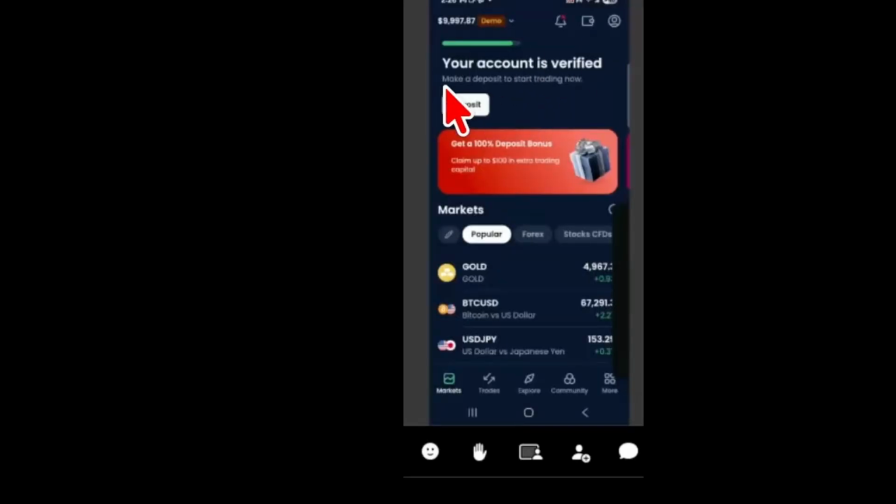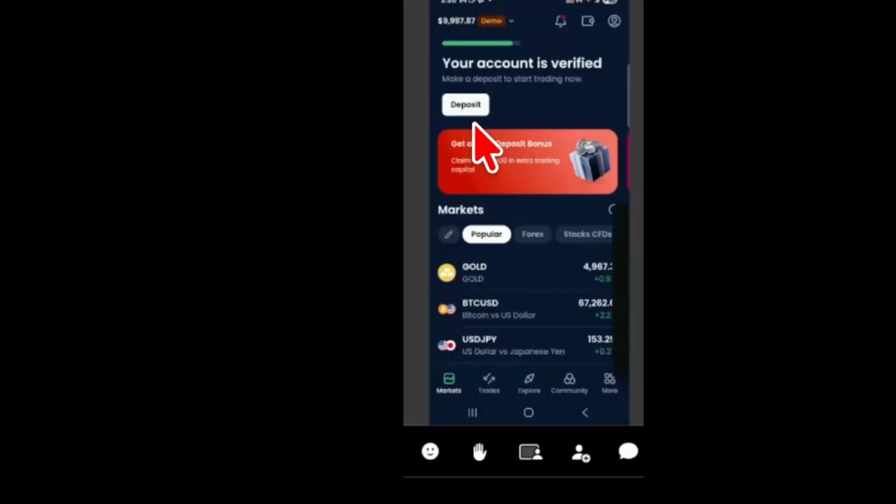Before you deposit money, this account must be verified. I don't ask you to go and deposit money if your account has not been verified. As I'm saying, I won't be responsible for your profits, because you will not share your profit with me, and definitely I will not be responsible for your loss. So make sure your account is verified. As you can see, this is a demo account here, so we are going to change it to a real account.